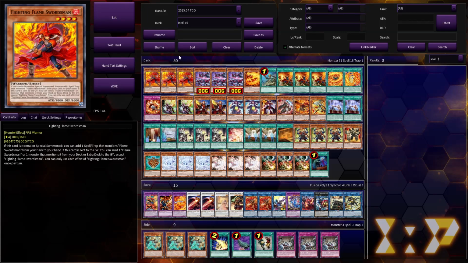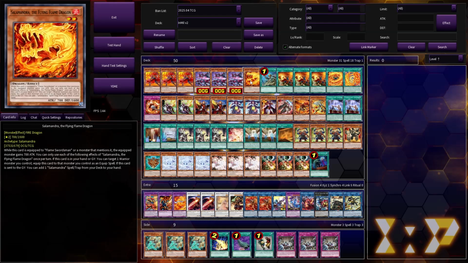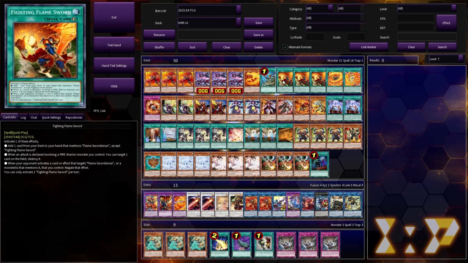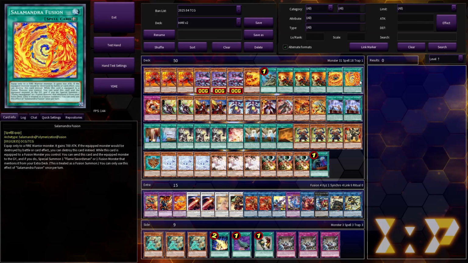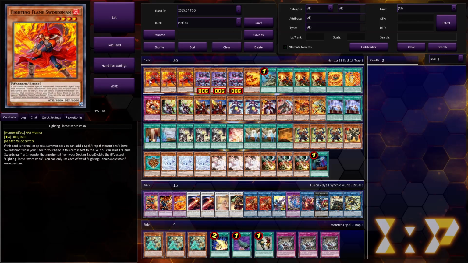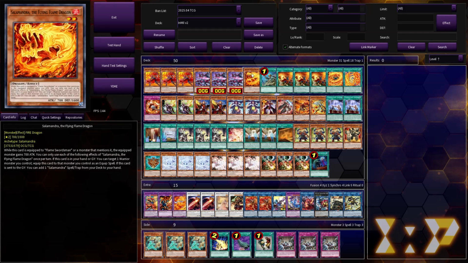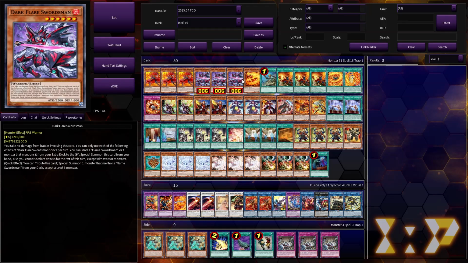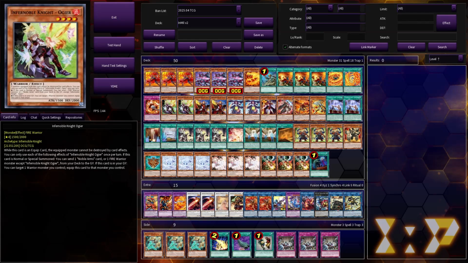So going over the deck list of my Infernoble Millennium Flame Swordsman deck, we'll go by engine basically. So obviously we've got a plate of 3 Fire and Flame Swords, followed by 3 Dark Flares, 1 Salamandra, 1 Rotor, 3 Fire and Flame Sword, 1 Flame Swords Realm, the Salamandra Fusion, and the Chain. So basically you have 1, 2, 3, 9, 10 ways to get to Fire and Flame Swordsman.